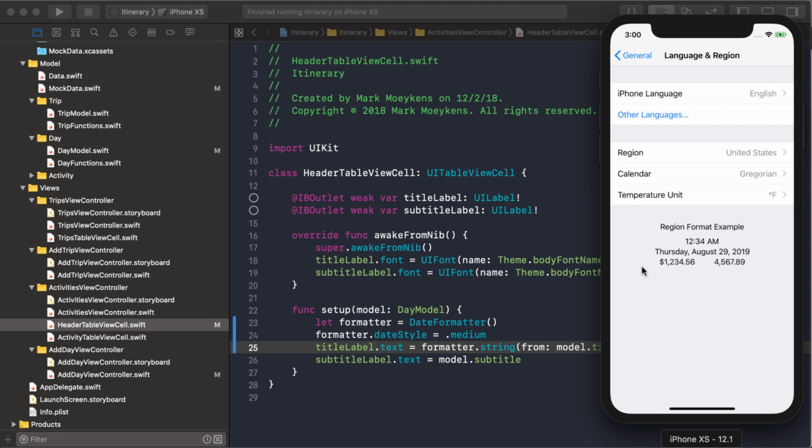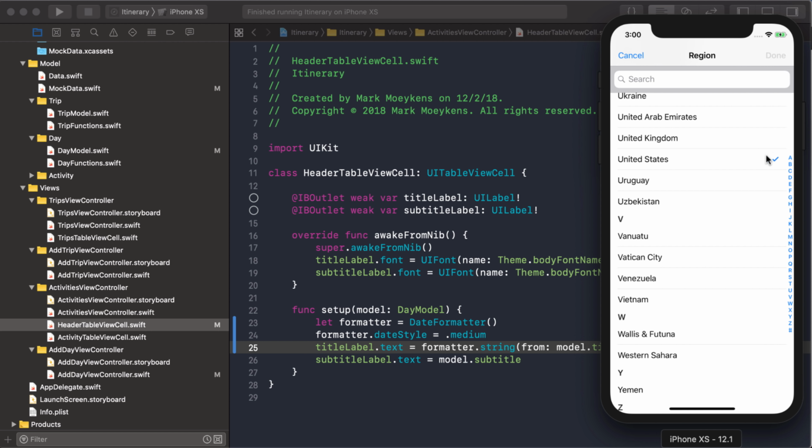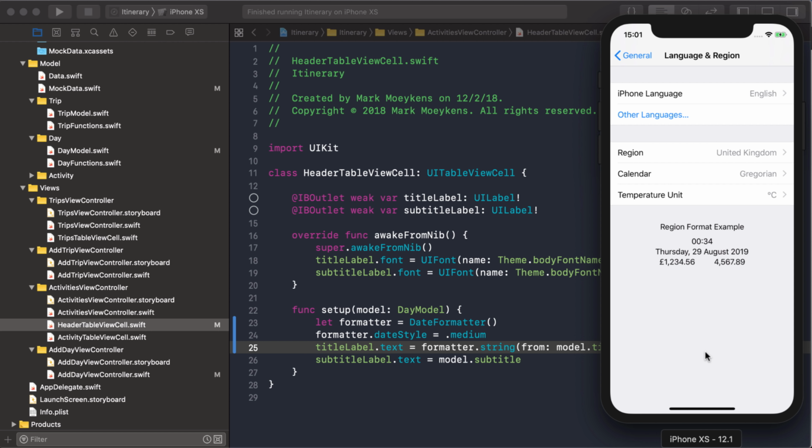And this is also another little tip, is if you want to get kind of like a preview of what the date formatting might look like, or some of the formats of time and currency, you can look at this example they give you down at the bottom here. So let's switch it from United States. United Kingdom is right here, right next to it. So let's use that one. Click Continue. Okay. Now, if you look at the little example down below, you can see some of the formats have changed. So let's start our app again.